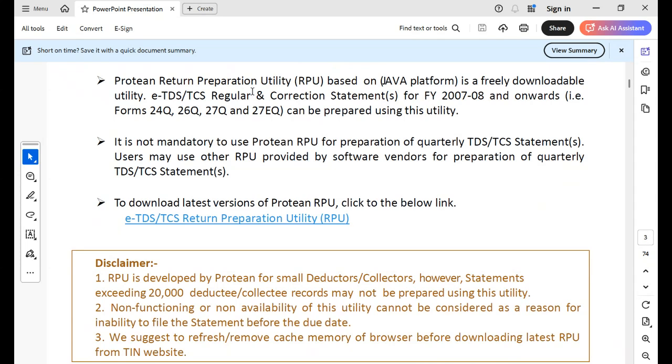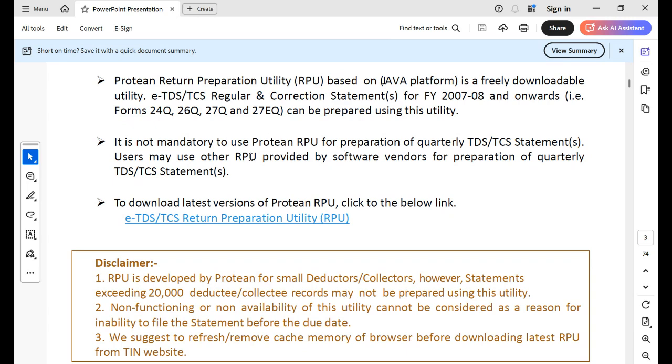Actually, this utility, the Return Preparation Utility or RPU, is a Java-based platform. It will work, and in this one utility you can go for filing 24Q, 26Q, 27Q, 27EQ, the four types of forms that are required, as a regular form, and also you can make the correction.